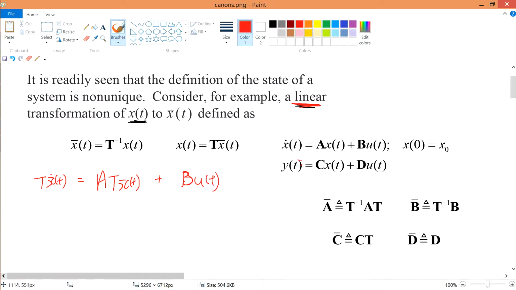Now the second one, the output. We aren't interested in the output either, and we didn't define anything for the output. So for C x(t), we can change this x(t) also. We change it to T x bar(t), plus D u(t). D u(t) I didn't change at all, I just put it over here.